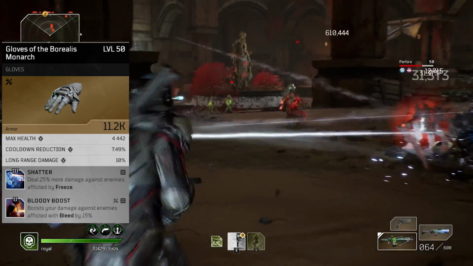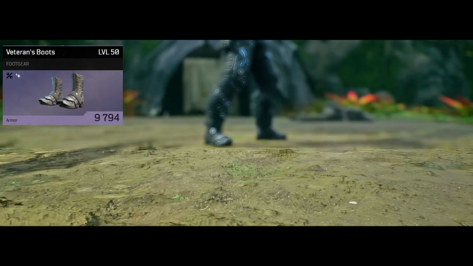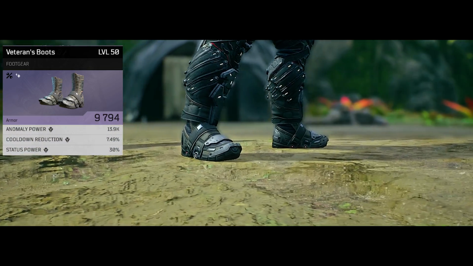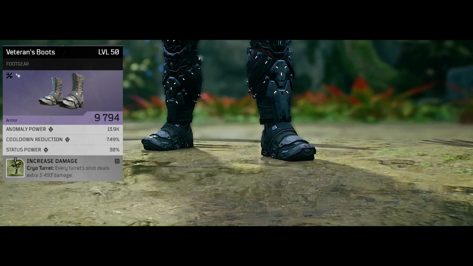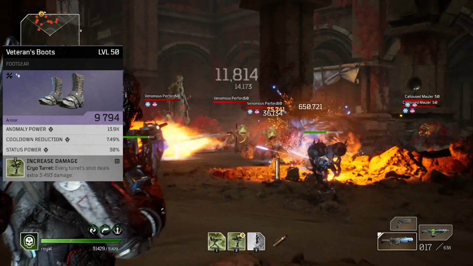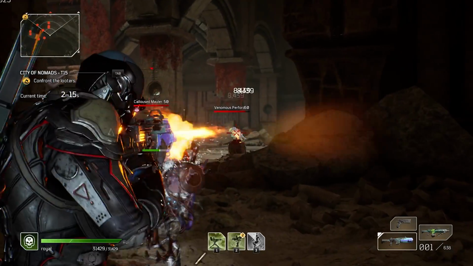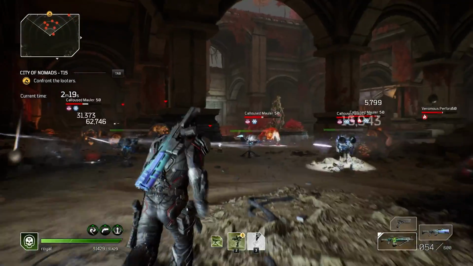The last piece of armor we have are the boots, going with any kind of purple rarity with the desired attributes. The mods I placed on it are Increased Damage, which increases the damage of the cryo turret, and Captain Hunter for increased damage to elites. That's everything for the weapons and armor, so let's hop over to the skills I'll be using.